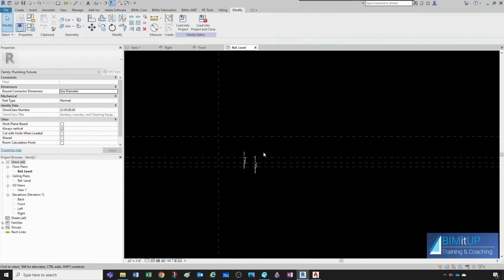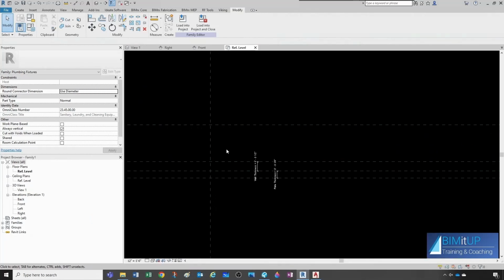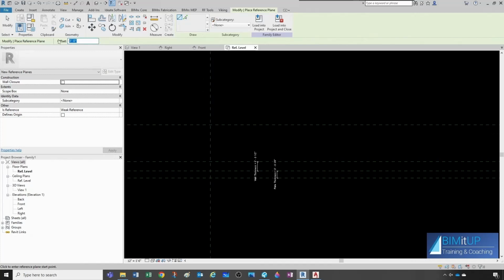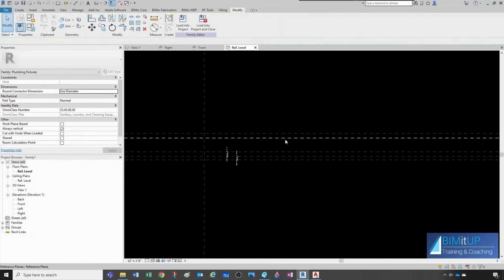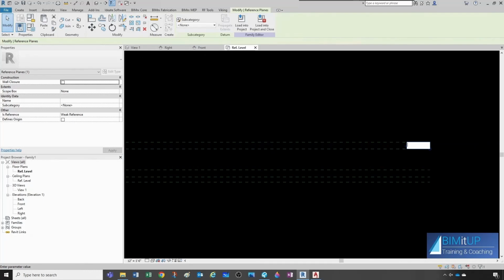And now finally I'm gonna have the reference plane where I'm gonna have my connector, which is this guy right here. So create similar, and I'm gonna make this 1.5 inches of offset. I'm gonna pick a line. Yeah, that seems about right. So this is gonna be my connector plane. So connector.